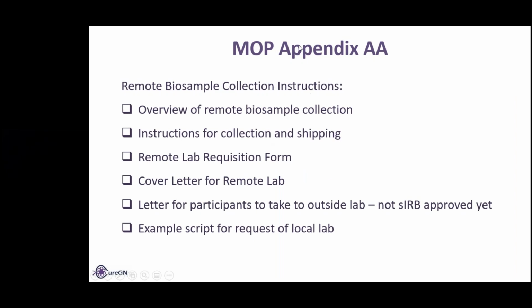And as Haley said, the MOP Appendix A is the remote biosample collection instructions. It has the overview of the remote biosample collection, as well as the instructions for collecting and shipping, the remote lab requisition form, the cover letter to the remote lab, and the letter for the participants to take to the outside lab. This is not SIR approved yet, but it is in the process. And then an example script for the request of local labs, for when you talk to the lab. And thank you, Haley, for getting all of that put together.